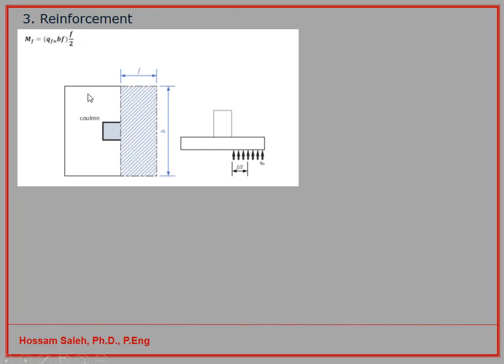And the second step will be determining the amount of reinforcement. So when you have your foundation in this case with this cross section, to calculate the bending moment, this footing will bend from the soil pressure, and you have the column here. It will bend along this side, so you can treat it as a cantilever, like a balcony, and that's your support. So it's exactly a cantilever or balcony, but an upside down balcony.